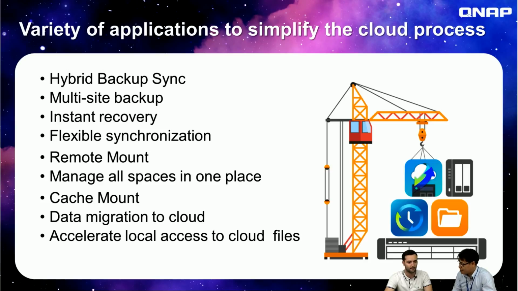About Cache Mount, it's our new product and will be released in the near future. Maybe another PM will introduce more about it, but now I have a hint for the users. Cache Mount is like a remote mount with a cache. It brings you higher speed to access data on the cloud, because after you access cloud files via our QNAP NAS, we cache the data in the NAS. The next time you want to access the same files, you can enjoy LAN speed.